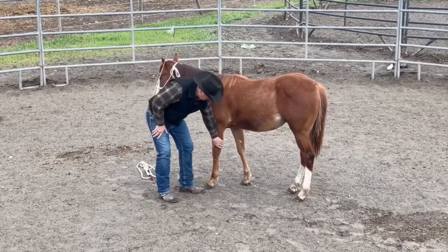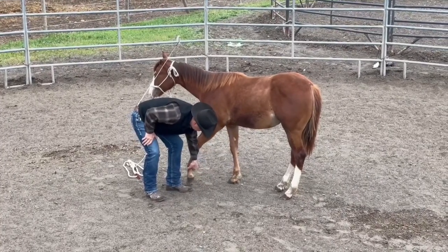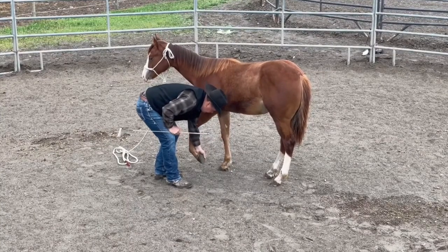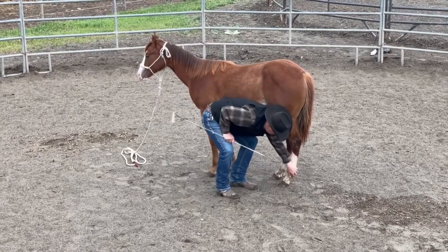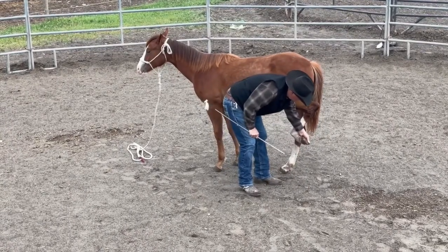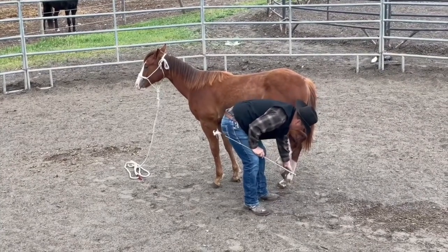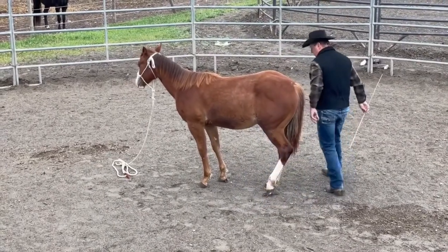Welcome back to day six everyone. This is back in the round pen — she caught like a rock star today and led pretty good. She ground tied really well, so we just dropped the rope and started the lesson right from there. I'm going right to her feet — that's where I left off on day five. I've added a step: I'm starting to tap on her feet, introducing her to being hammered on so a farrier can drive a nail. They really appreciate this one.